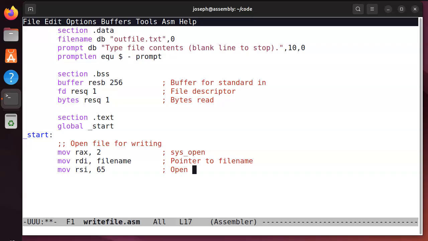So open writing flags. The write only flag is equal to 1, and the create flag, things like that, is 64. So these two make up my two flags.